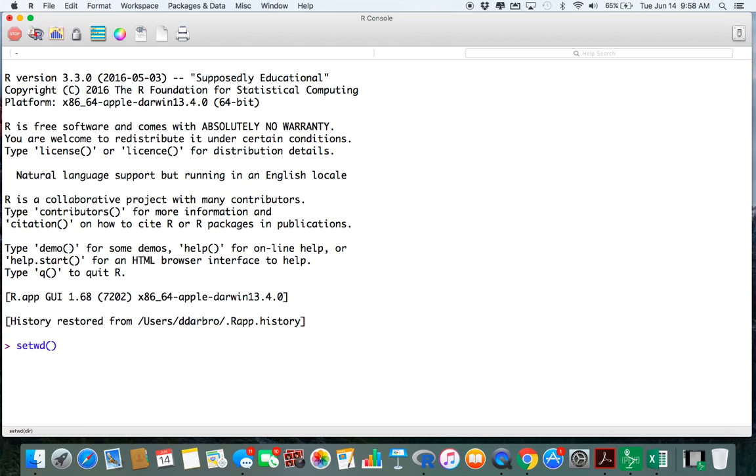I've been going back and forth between Windows and between my PC and my Mac, and I'm going to pretend that I don't remember how to set the working directory. I do, because I do it all the time. So I'm going to get the working directory, and I can see that my format has to be like that, but after my name I have to have desktop. So I'm going to set the working directory.